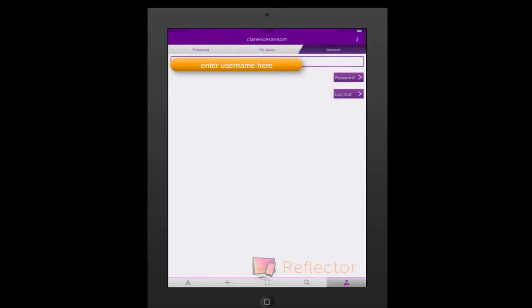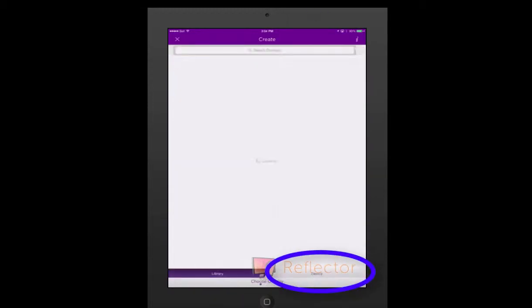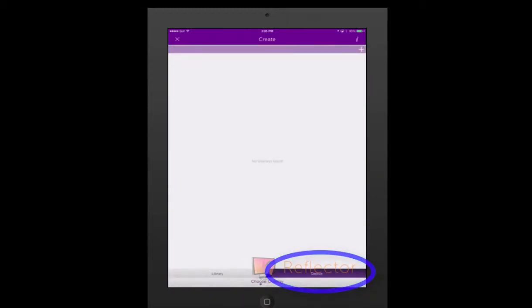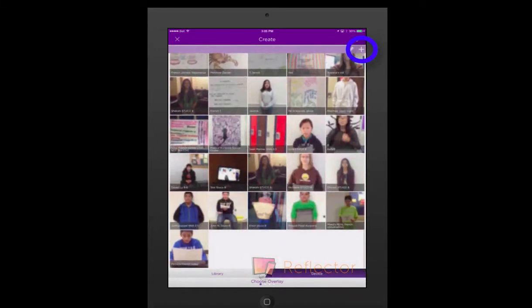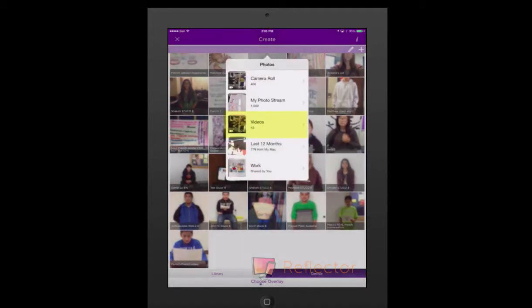Next, you need to add your video, which is in the camera roll, to the Aurasma account. To do this, click on the plus button at the bottom of the screen. From here, you need to choose Device. Then, click on the plus button on the top right-hand corner of the screen. A prompt will appear to ask you where you would like to add from. You are going to choose Photo Album. From here, click on Videos to find your video.